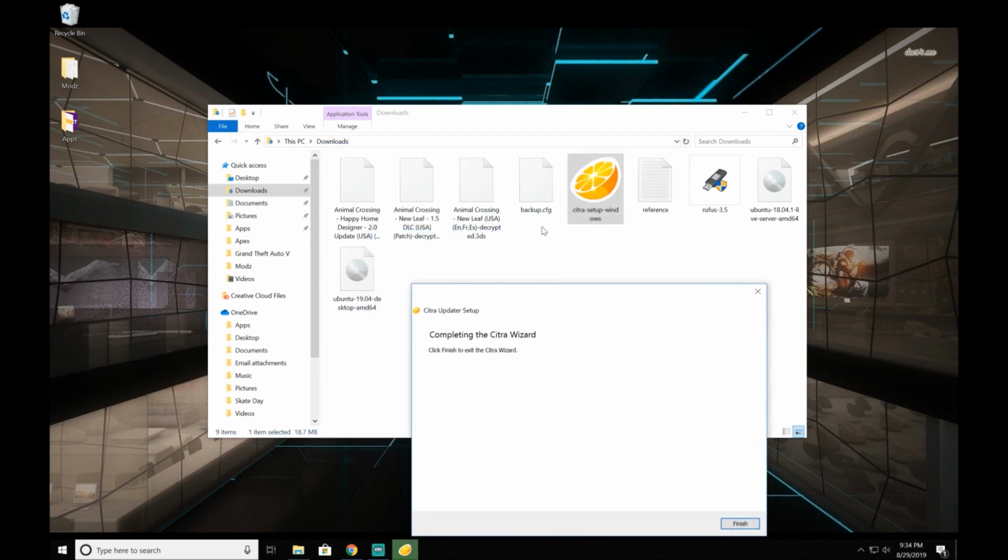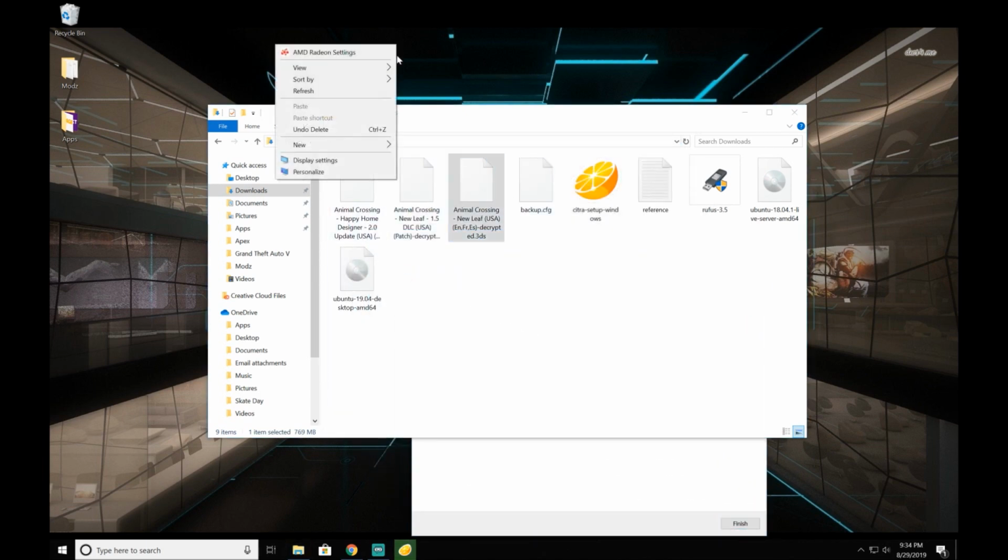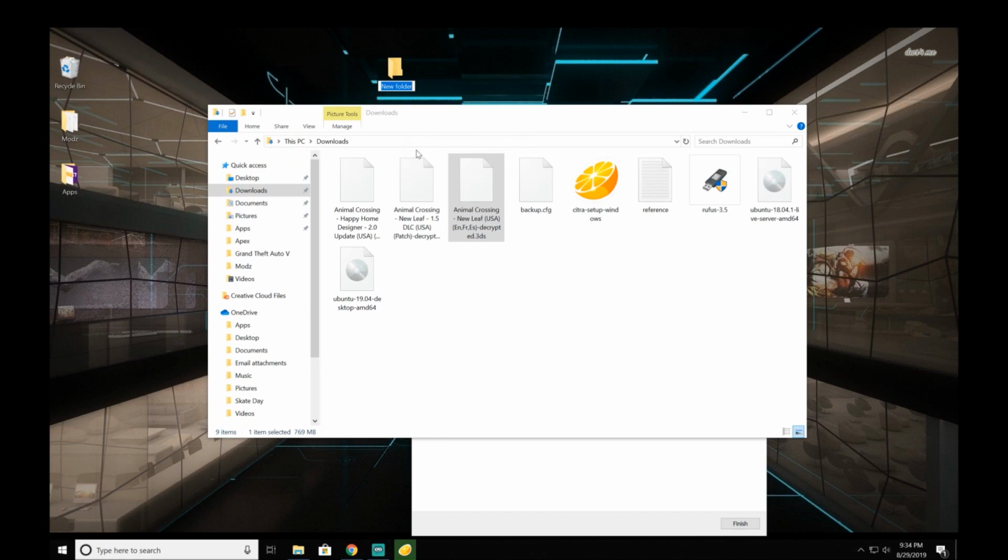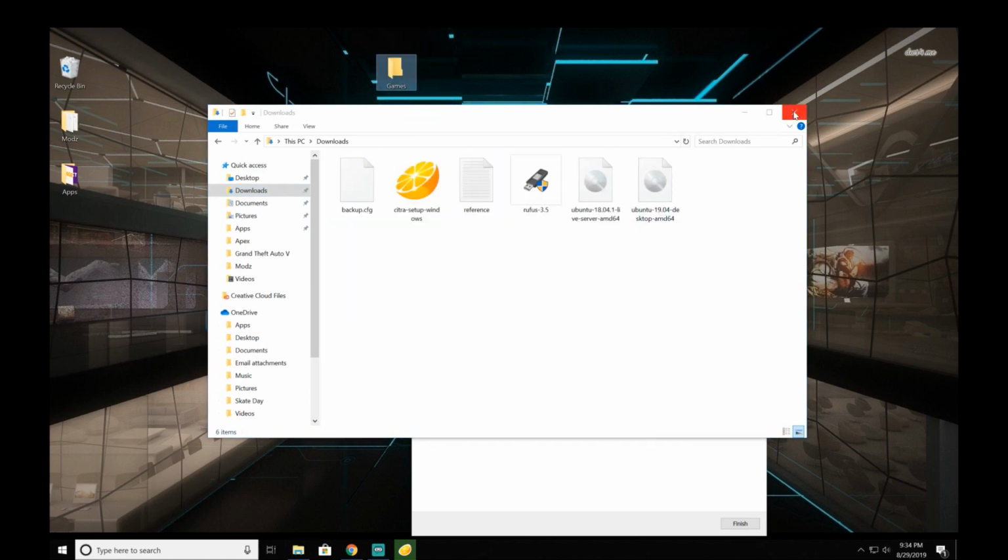So we're going to let that happen. Now you see these files. I'm going to make another folder, and I usually name it games, just in case you ever want to emulate any more 3DS games; you want to put them in this folder. So I'm going to go ahead and take these 3 files here and drag them in that folder. And now I'm going to go back here.